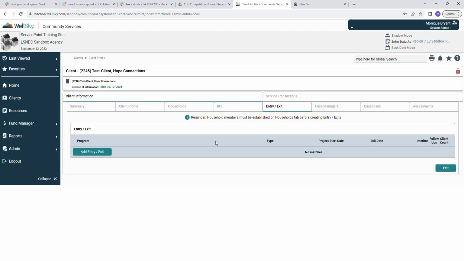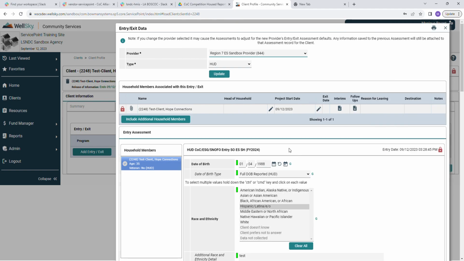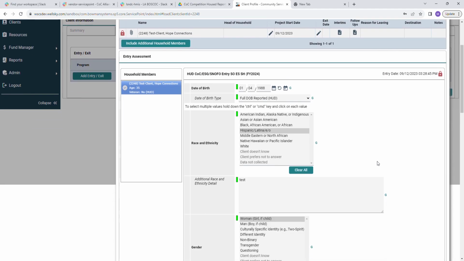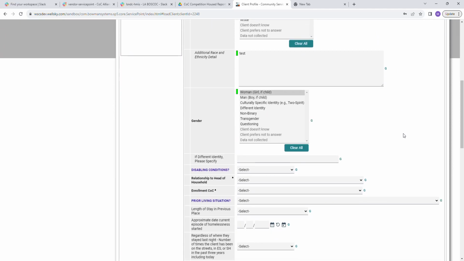Entry exit. It's going to work pretty much the same. And of course you have your same project types: basic, HUD, PATH, RHY, transitional, VA, whatever your project type is. Again, your screens are going to pretty much be the same.